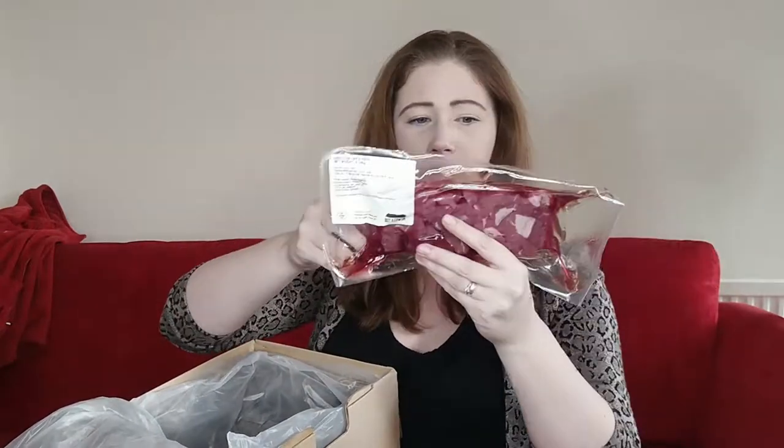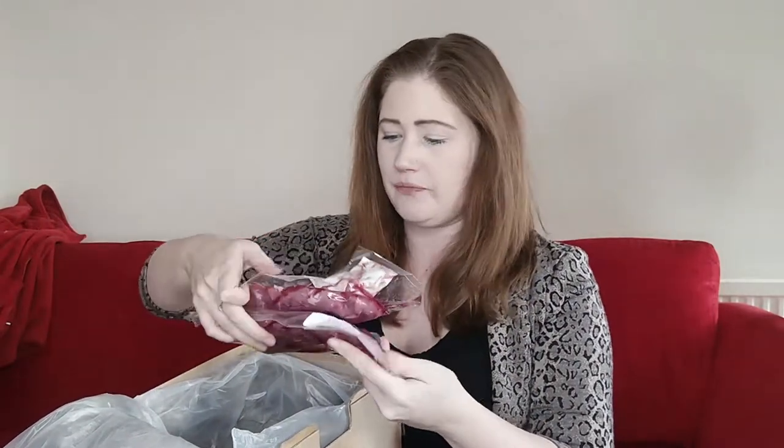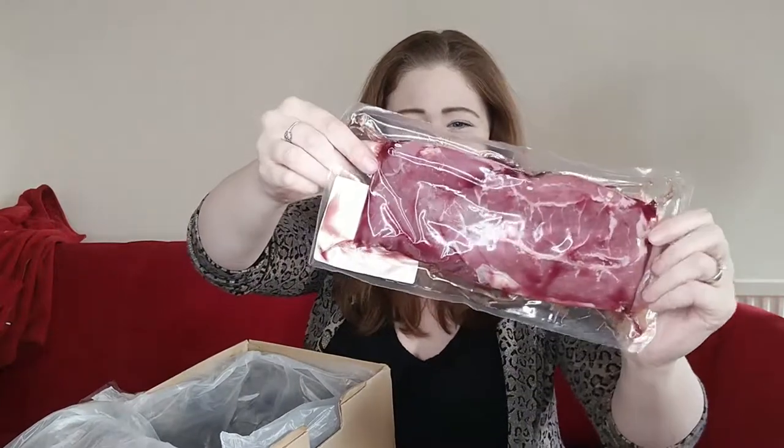Oh, I've got two of them. Oh no, okay. This is beef stir fry strips. I also forgot that I got these as well. So, stir fry strips. And they're yummy. They actually look like the diced beef, but they're different, 100% different. Okay. Ooh, braising steak. Yes. Oh, I love meat.